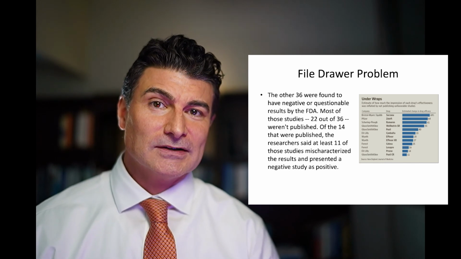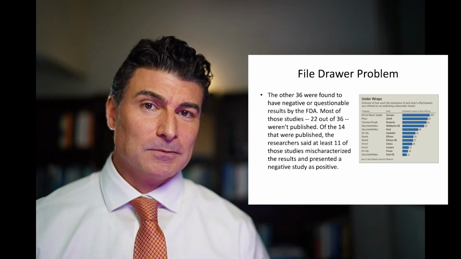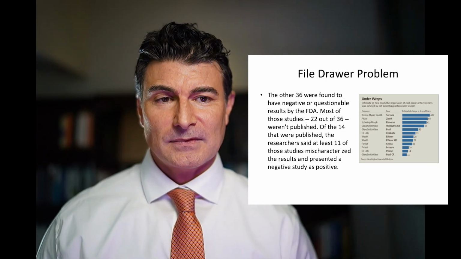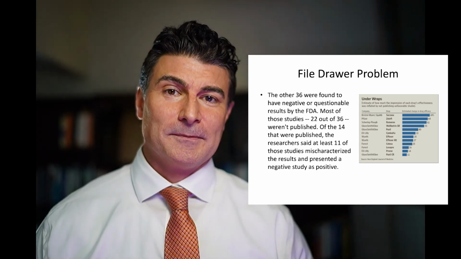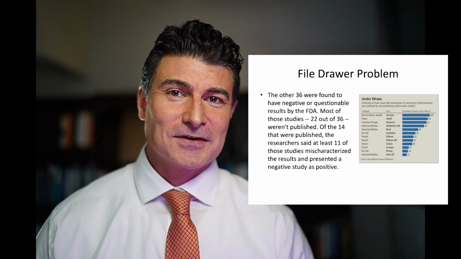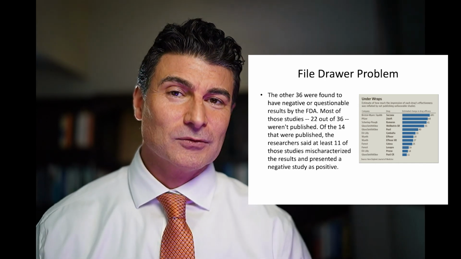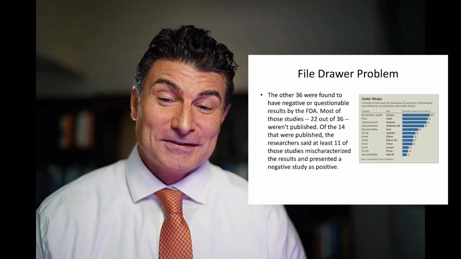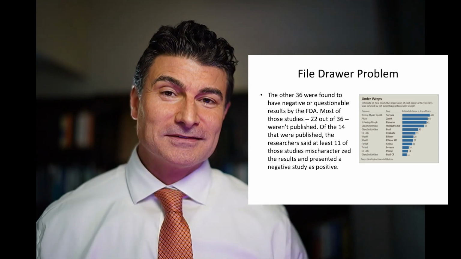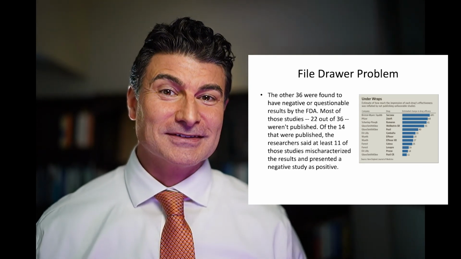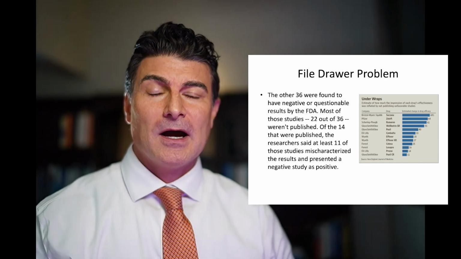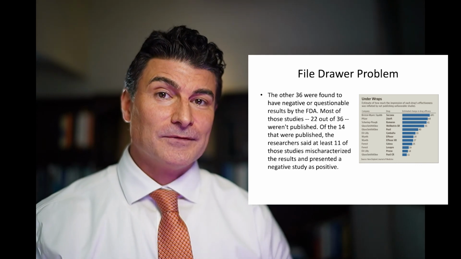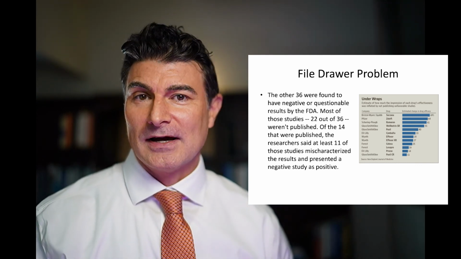Other journals have tried to push for publishing non-significant results. That's got some different success rates. There actually is a journal of non-significant results, where all they do is publish non-significant results. But I don't know who's reading that journal. I don't know if it's even published anymore. So the Journal of Non-Significant Results is probably not that interesting. So again, we run into a problem. But if you're doing a meta-analysis, you can comb through that journal and find the non-significant results and get a better estimate of effect size.